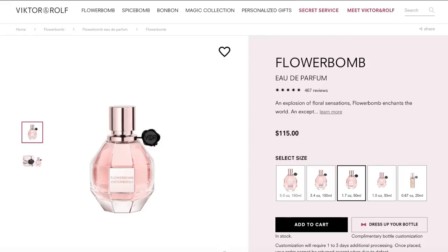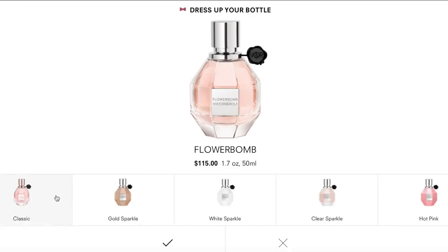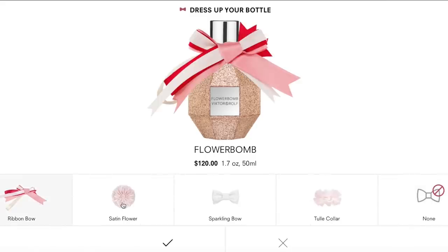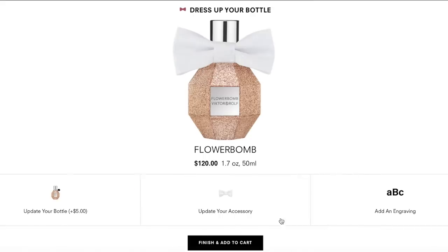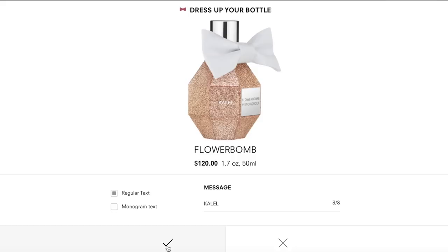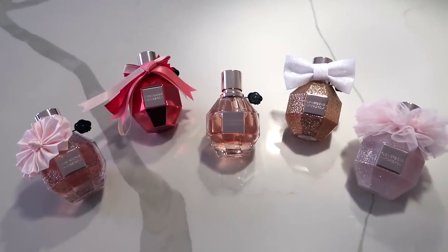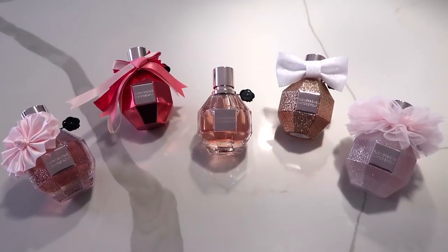If I had to describe it, I'd say it's a warm and sweet scent and the notes I pick up on the most are jasmine, patchouli, and orange blossom — it is heaven in a bottle. If you've been having trouble finding a last minute holiday gift, you cannot go wrong with Flower Bomb. You can even customize your bottle in their online boutique: choose from classic, gold sparkle, white sparkle, clear sparkle, or hot pink. Then choose a little accessory like bows and collars, and even engrave the bottle with a name or initials. Victor and Rolf sent over all five different bottles and I am really shook that I have five backup bottles of Flower Bomb.